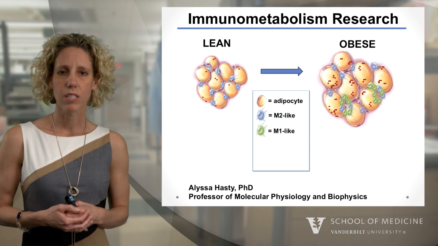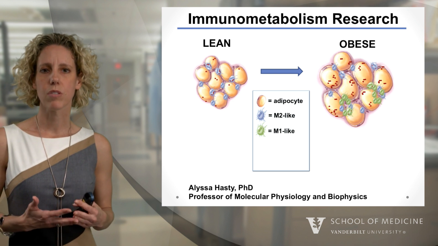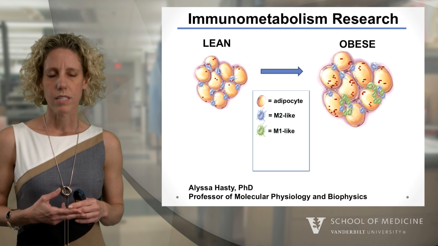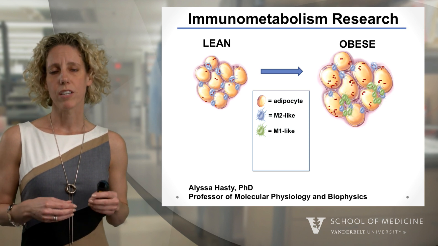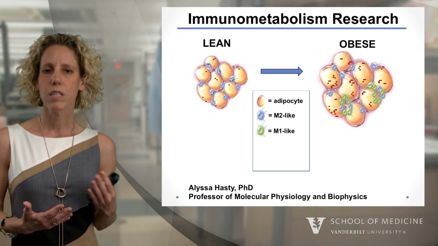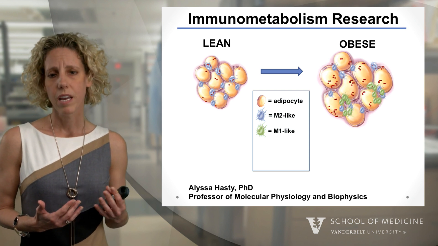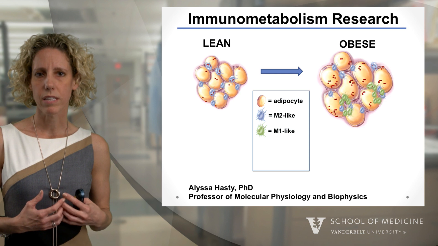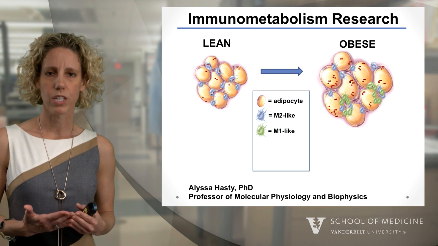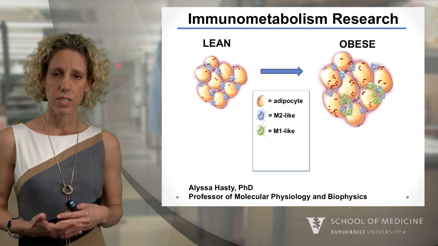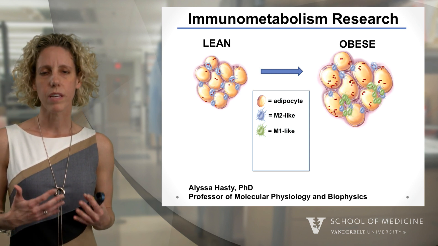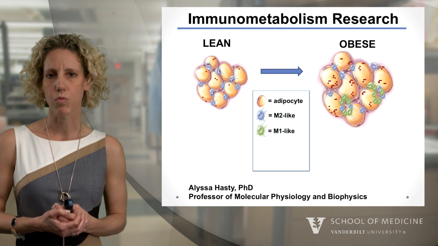What happens if a tissue becomes insulin resistant is that it doesn't listen to those signals anymore. The muscle doesn't take up glucose properly, the liver doesn't stop secreting glucose, and the adipose tissue continues to release fatty acids when it should be holding on to them. Those fatty acids can end up in the muscle, liver, pancreas, or brain, and induce further insulin resistance at those sites. The fact that inflammatory cytokines secreted by these M1-like macrophages induce insulin resistance in the adipocytes is something we are very concerned about, because we think that's part of the reason why obesity increases risk of diabetes.